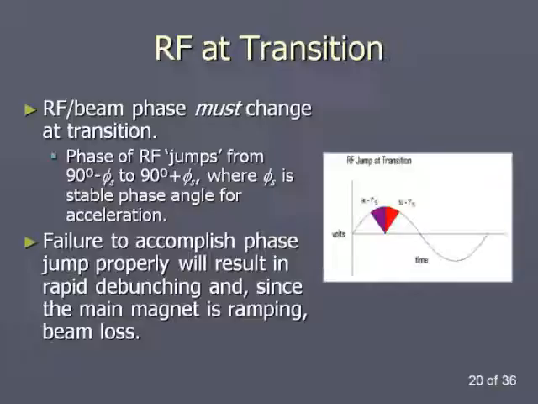For all the reasons I said, higher energy means it takes you longer to get around. So you should actually get the opposite kick relative to the synchronous particle. So this is called the RF phase jump. This is a picture of just what I was saying, that the synchronous phase moves from here to here. This equation actually can't be right. These units don't work out.